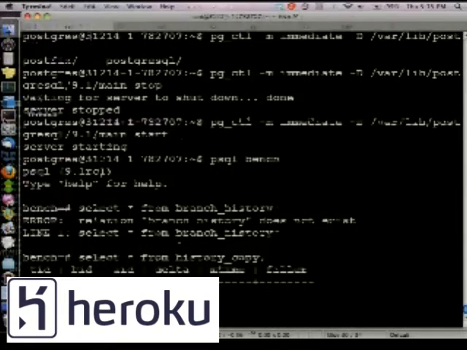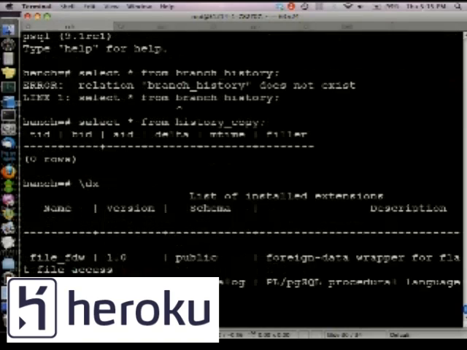But let's actually demonstrate some of this stuff. It's more fun to demonstrate it. So let's actually do this for the file_fdw. The first thing that we need to do is let's first of all see whether or not we have the extension. So the extension's actually already been installed here. Otherwise, I would just need to do that. But I don't actually need to do that because it's already installed. So let's make this just a little bit bigger.